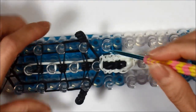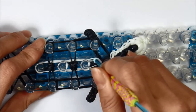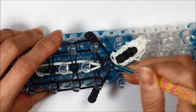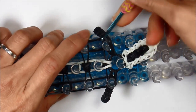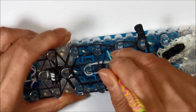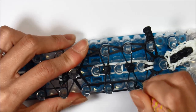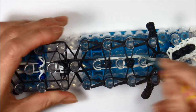And let's loop up. Go under the tail, grabbing the top two bands, it should be the white ones, and looping it right onto the center peg. Go back under the tail, grabbing the next two. Mine's coming to the left. Back in, grabbing the last two. And let's go up the side of the body, grabbing the bottom two. You can work on either side and stop on this peg there, the shoulder peg. Repeat on the other side, go under, grabbing the bottom two bands and looping it onto itself, creating teardrops. You want to see teardrops up and down your body.